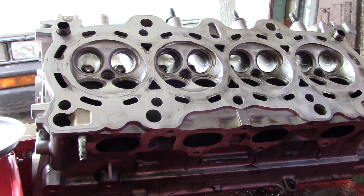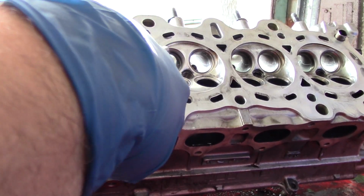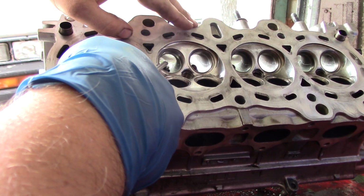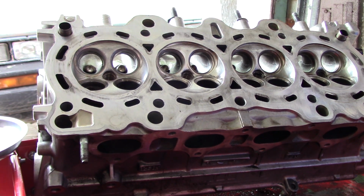And I'm going to spray it out. And then blow it out. You want to pay special attention to make sure you get your blowgun into the valve guide. You want to make extra sure you didn't get any grinding compound on the valve stem or inside the valve guide. And now that we're all clean, we go for round 2.